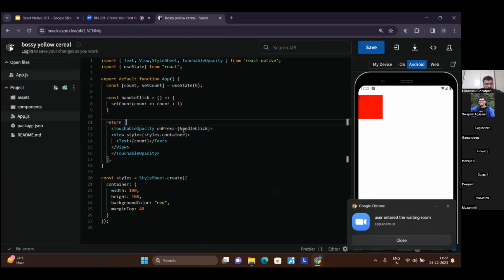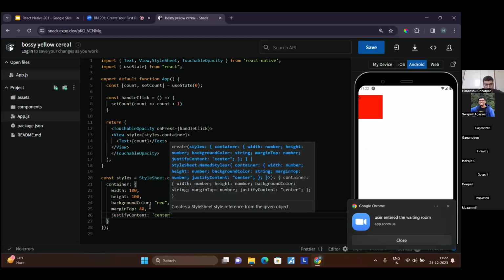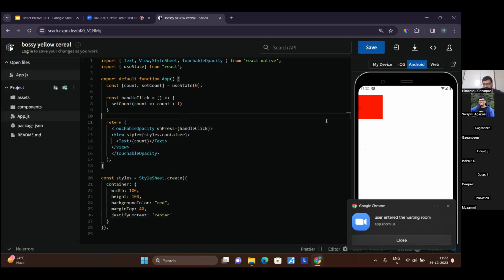Okay. One more thing I can do is center this. I was saying this is by default flexbox, and by default the direction is column. So I'll just set justifyContent to center. You can see it centers vertically.